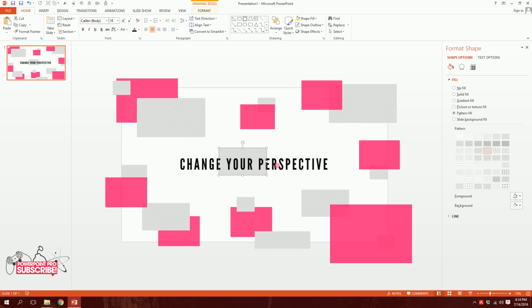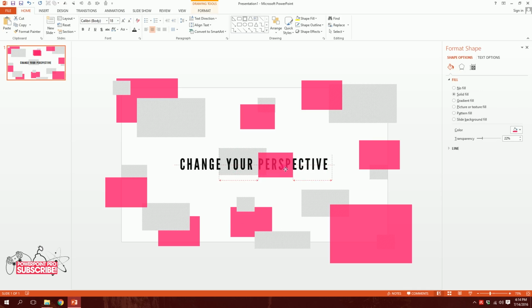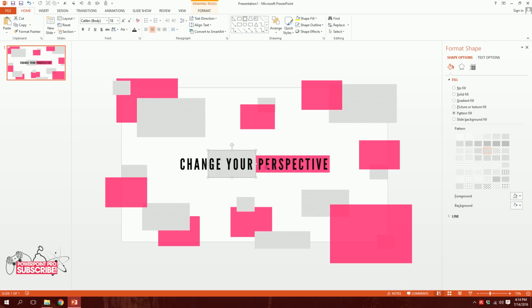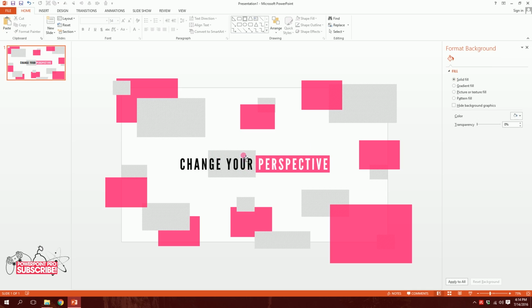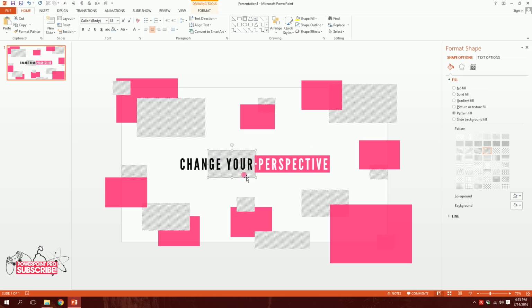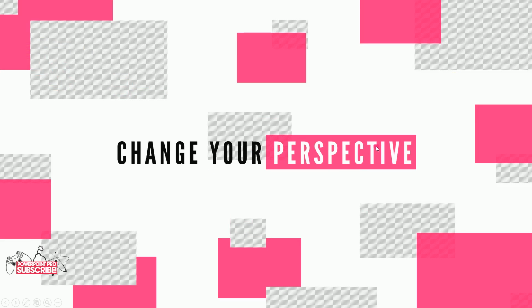Then what I need to do is make this perspective stand out. So what I will do is click on this, duplicate it, put it right over perspective, squeeze it a bit, then right click, send it to back, and as you can see, it's just popping out. I'll select the perspective and make it white. So it's creating this illusion that it's popping out, and I'll send it to back. I'll put it right over here. So we have something like this so far. Change your perspective. It's a very good slide, as I think it's a colorful thing. The perspective is standing out. Your word is being presented.